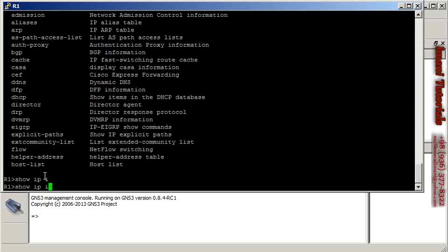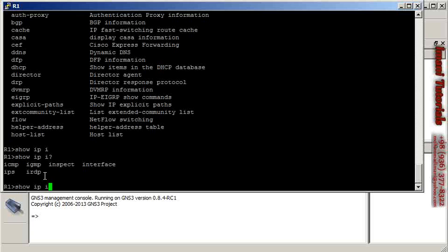This tells me that a lot of other items start with I. You should decide which one you want. So I type a question mark again to see what items start with I. I can see that ICMP, IGMP, and other items are available that start with I. I want to use interface, so I type NT, and now I have typed in enough characters to identify the parameter that I want.